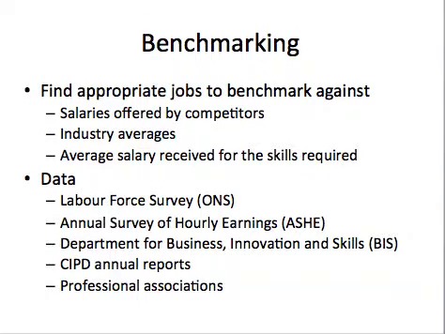When an organisation has a clear set of job roles, it can begin to consider the levels of pay it can and should offer. To do this, initially most organisations will find a benchmark against which they can set their own pay structures. To find appropriate jobs to benchmark against, in the first instance, organisations can consider the salaries offered by their competitors. Where there are no clear comparators, often industry averages and average pay for skills required are considered. Data is usually readily available.